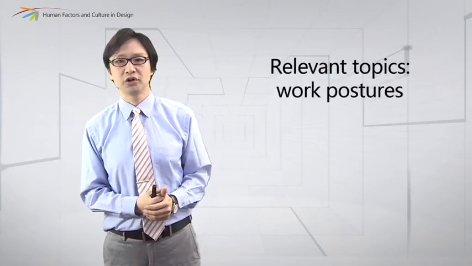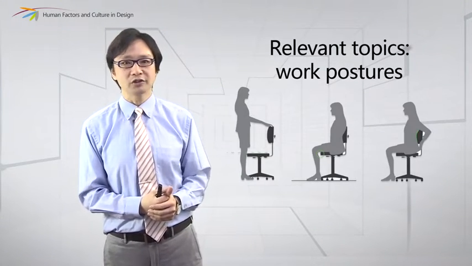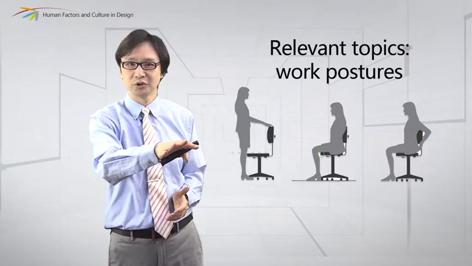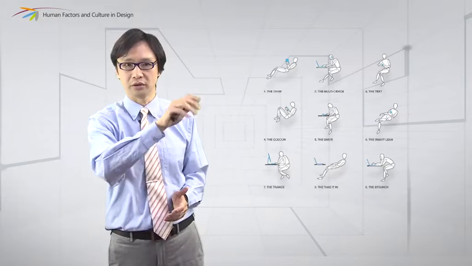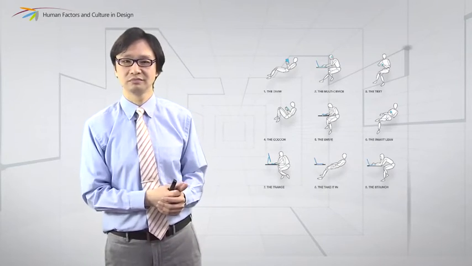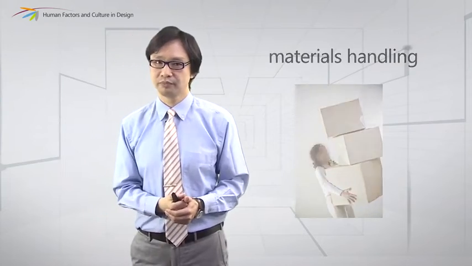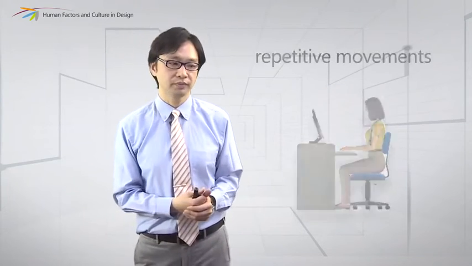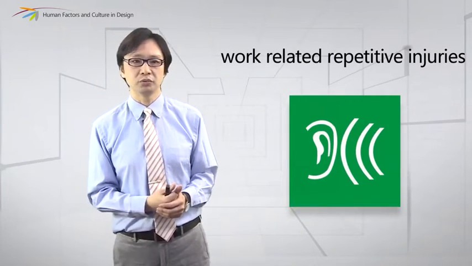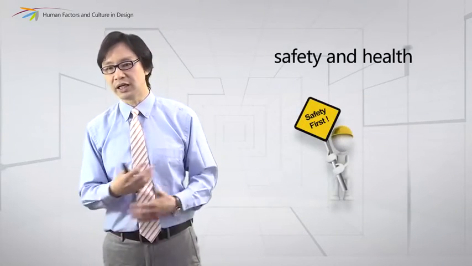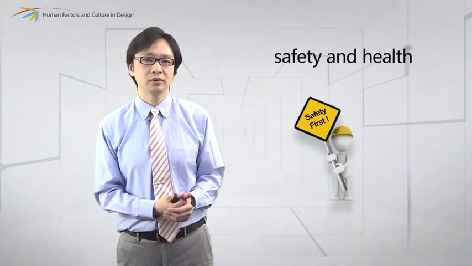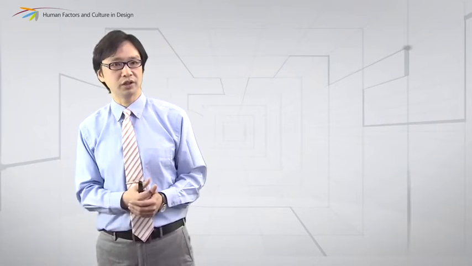The relevant research topics to physical ergonomics include work postures. Like right now, you're still learning, you're studying. You may sit on your chair. What is your posture? And topics like materials handling, repetitive movements, work-related repetitive injuries, workplace layout, safety, and health are all very important in physical ergonomics.